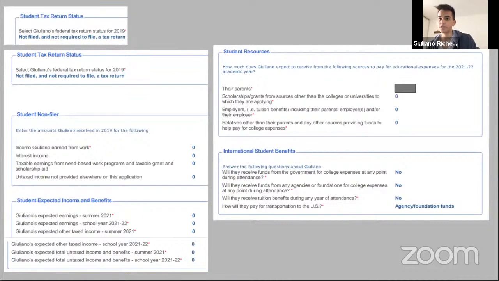Then for student resources, again, remember that this takes into account the official dollar. So do not be overconfident and put a ton of money that your parents are expected to give you. Just try to keep it modest, because universities will use that number and then give you less of that. So what I would say, okay, this part is really important because it's basically going to define how much you're going to pay. So it's kind of weird, right? That you're being asked all of these questions, all of your expenses, and now they're saying, how much are you expecting to pay? So I would say just go with a number that makes sense.